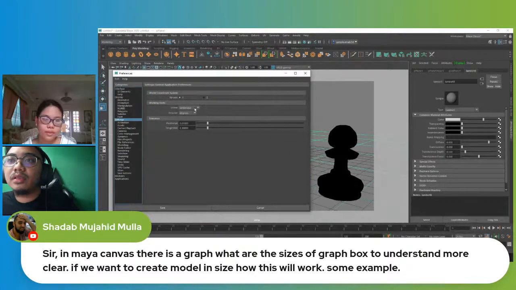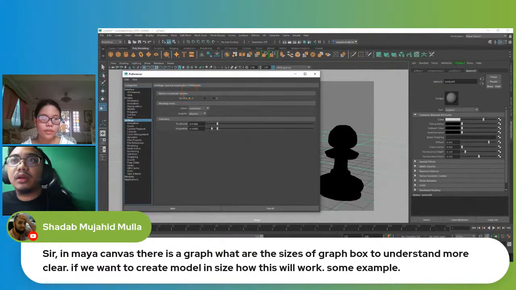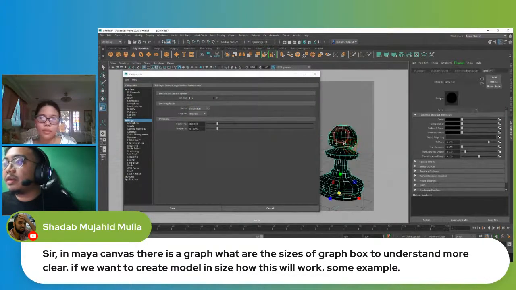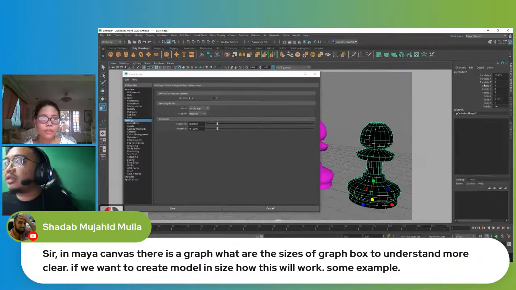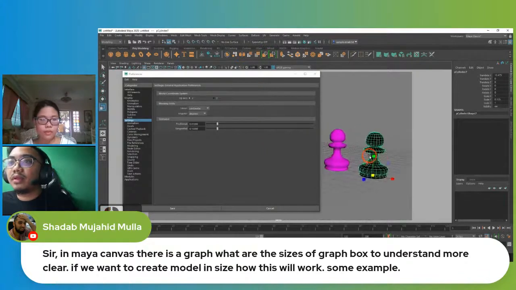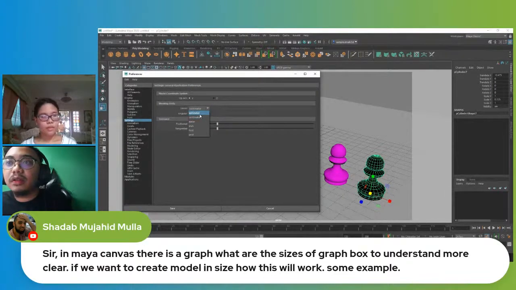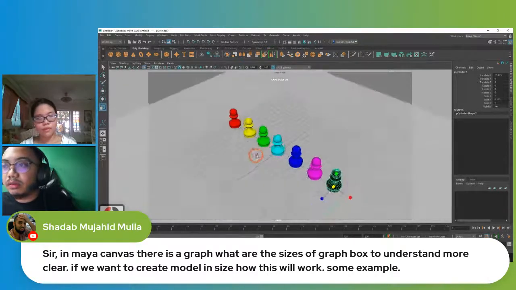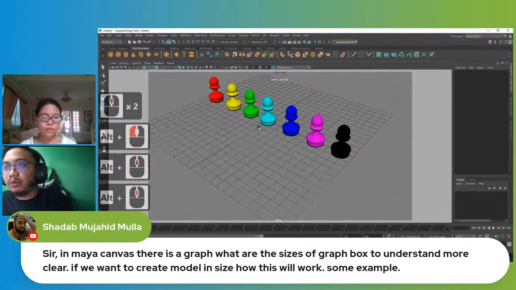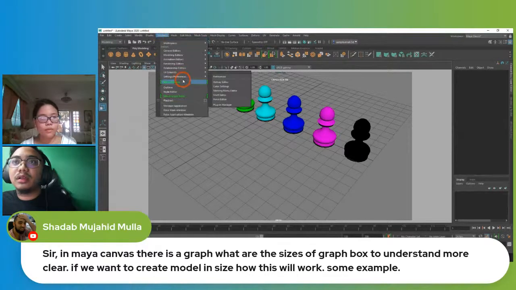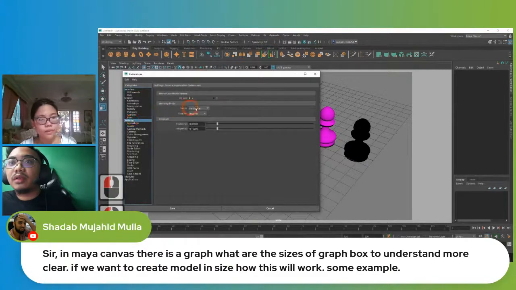okay, the default is centimeters. Okay, so each unit here in the channel box, for example, I select this model, each unit is in centimeters. Okay, but you can change that to the size or unit that you want, for example, millimeters, meters, inch, foot, depending on the scale of what you're working at. So you will see here that there's a sort of grid. So each point in that grid is in centimeter.